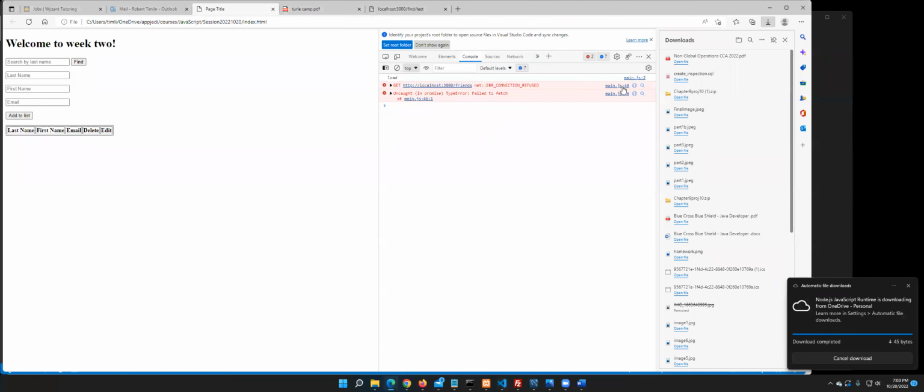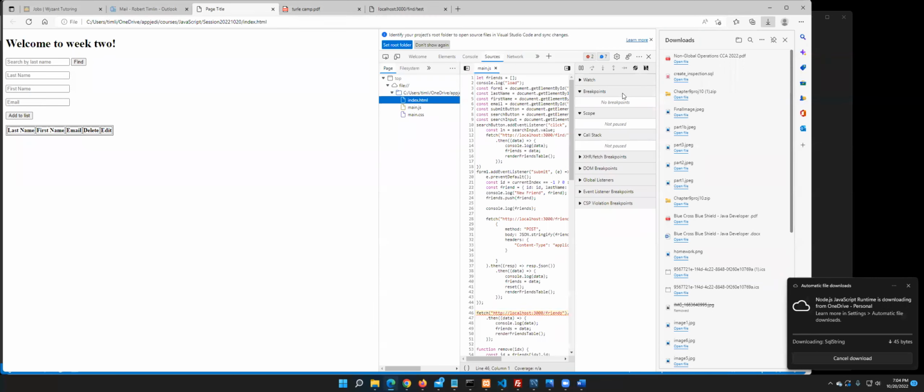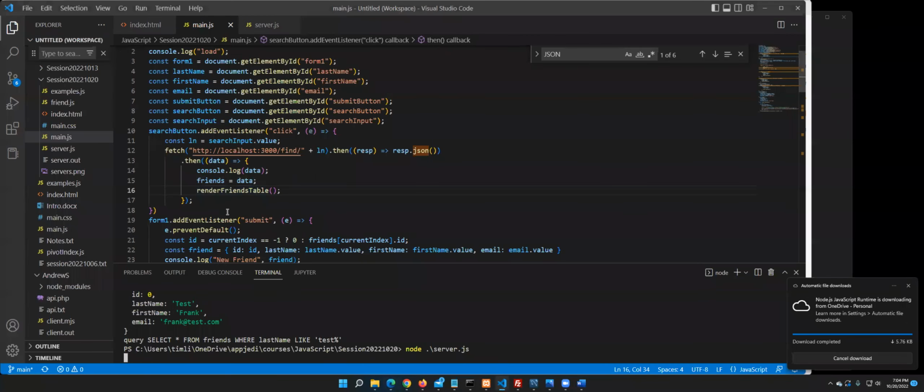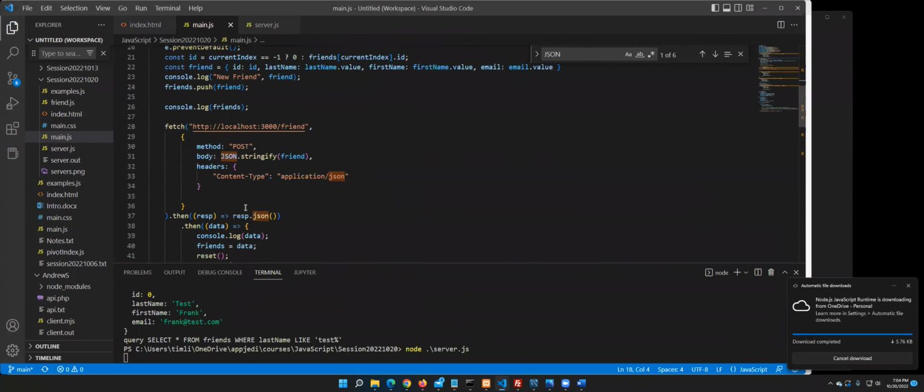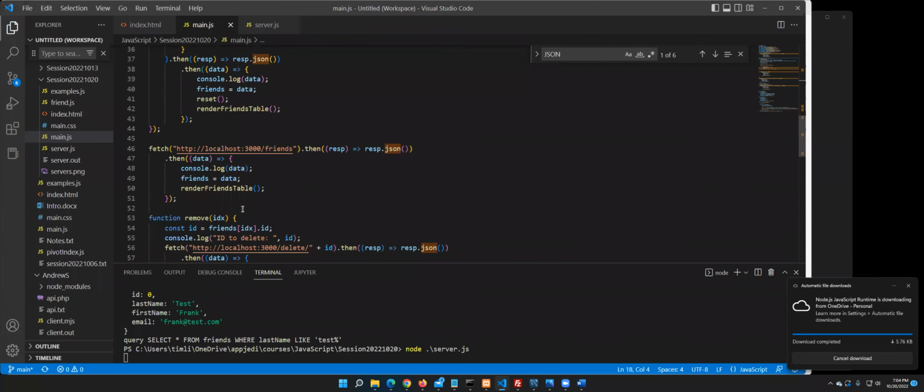Line 46. Okay, so we got an error here. I must have forgotten to do something. Add listener. It looks like it is down here, line 46. Okay, why is it not liking that?